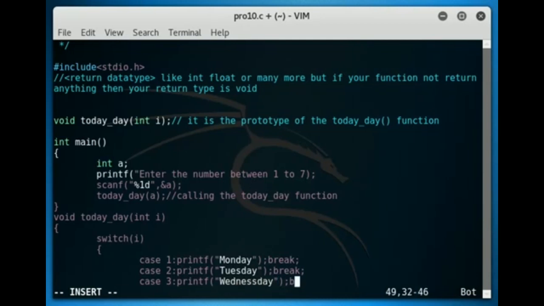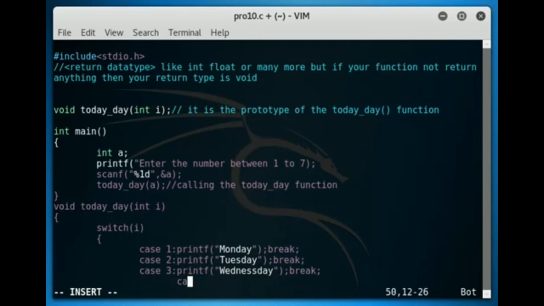Now I am defining the function body. It prints using a switch case, which has one disadvantage, that is the race around condition.